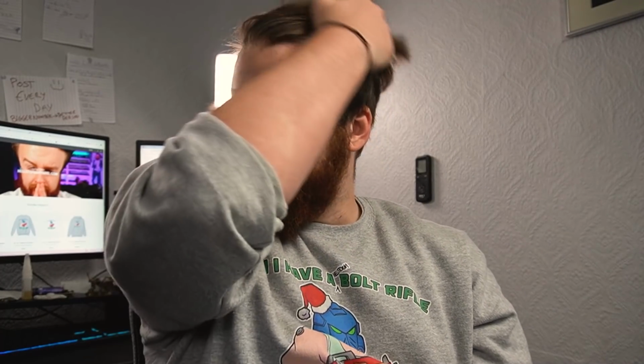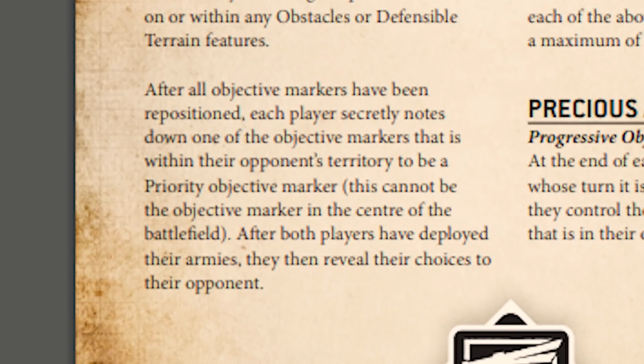What they've changed here, one of the other big changes in this mission, is that the opponent chooses your priority target. So they choose one of the 2 objectives in your half of the board, and that becomes your priority target, or your Precious Artifact as it's now called.